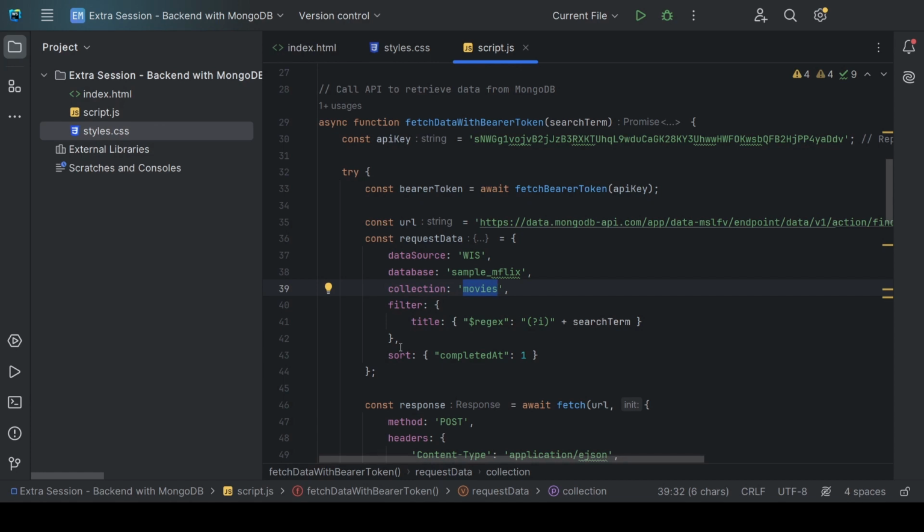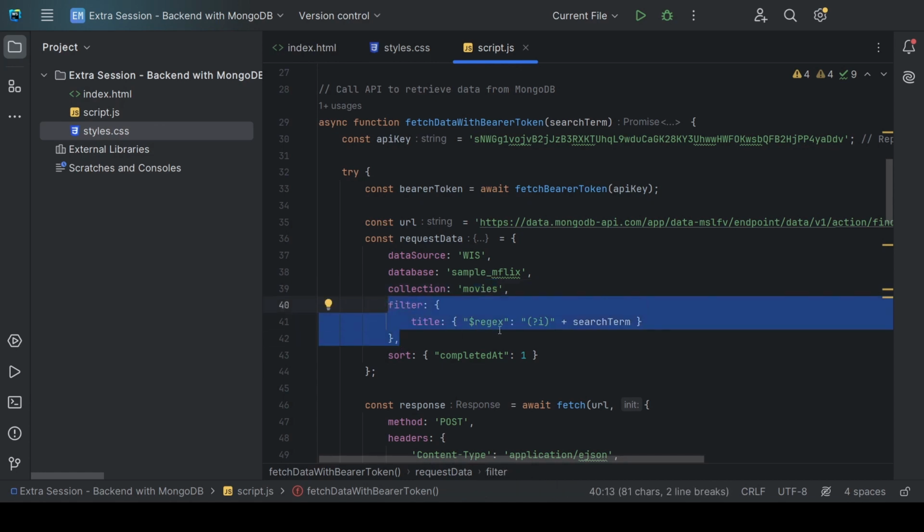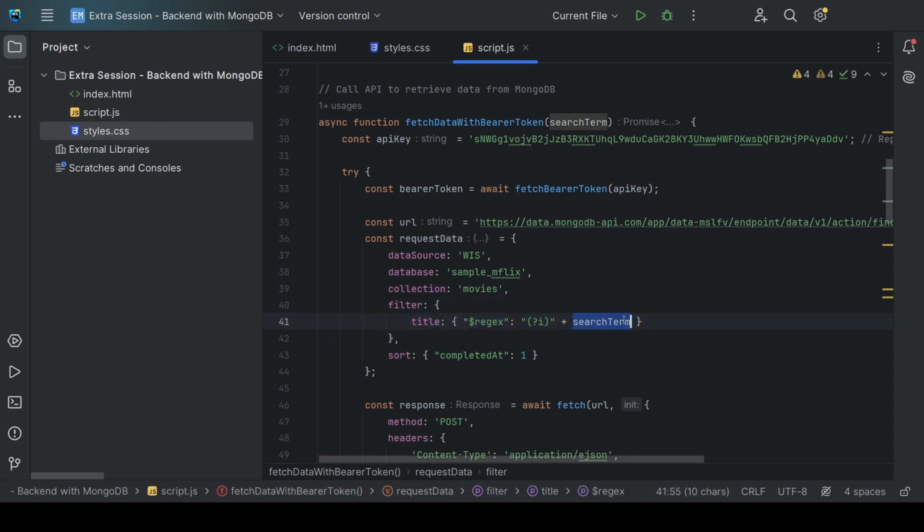And additionally, I have created a filter option so that it can filter the records to find certain movies based on the search term. So here I am applying a filter option. This regex option allows us to filter a particular record based on a certain keyword. And I want it to be case independent, or case insensitive, and that's why I have given this additional term.